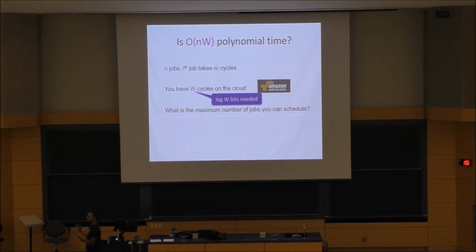So in that sense, if W, the budget, can be large, say exponential in n, then this algorithm is not polynomial runtime, even though the input size is n plus log of 2 to the n, which is n. Okay? So it really depends how large W can be. If we can assume that capital W, the budget, is polynomial in n, then you're fine. This is polynomial time. But in general, if it's not specified, then it's not polynomial runtime.